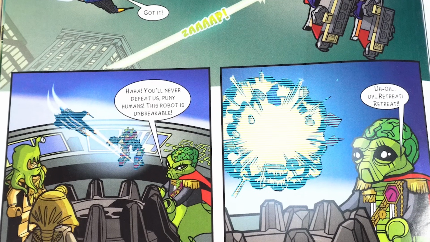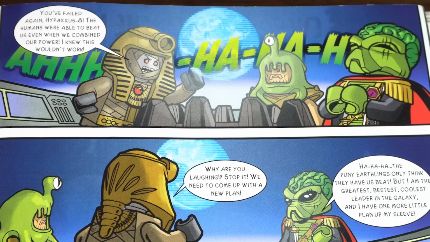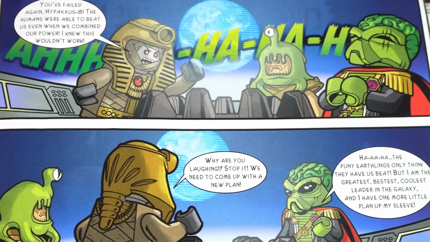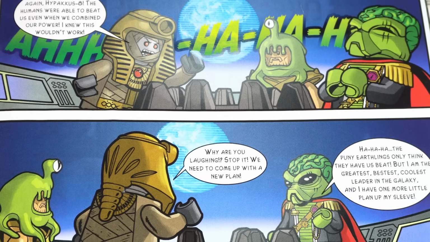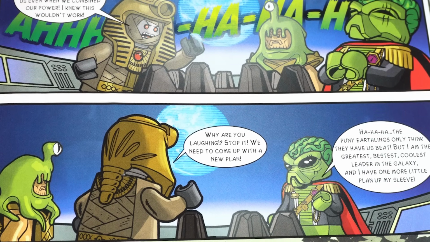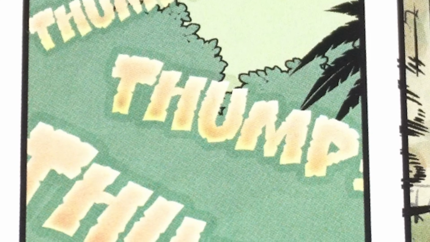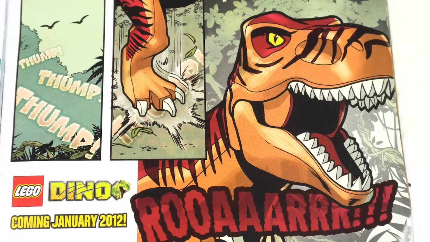Hypoxis 8 is scared that the ADU beat his newest plan, which leads him to call a retreat. Ra is furious that Hypoxis 8 failed again, even with the combined powers of the 3 leaders. But the alien commander starts laughing because the Earthlings think they have beat him. But he has one more little plan up his sleeve. Dun, dun, dun. Enter Lego Dino.